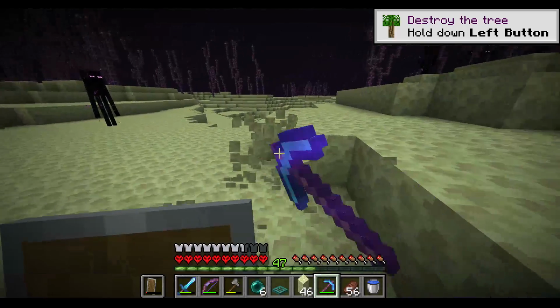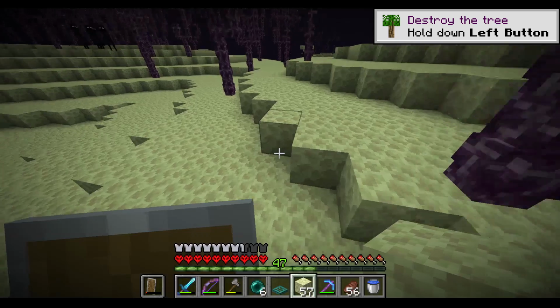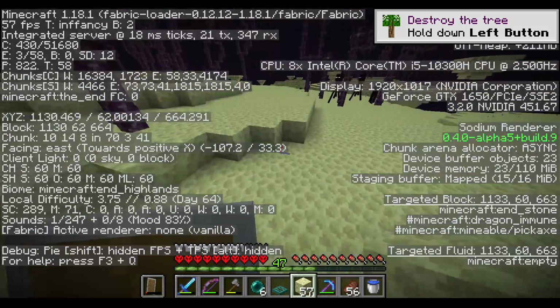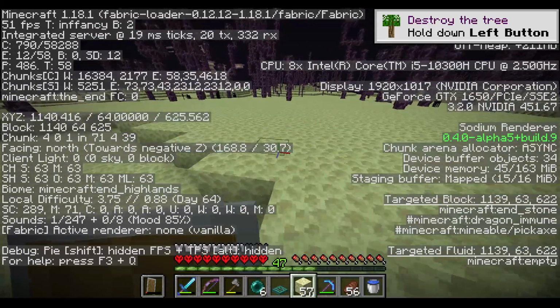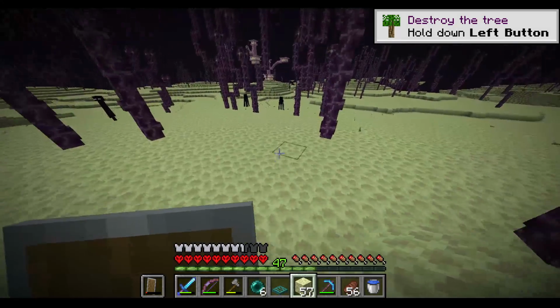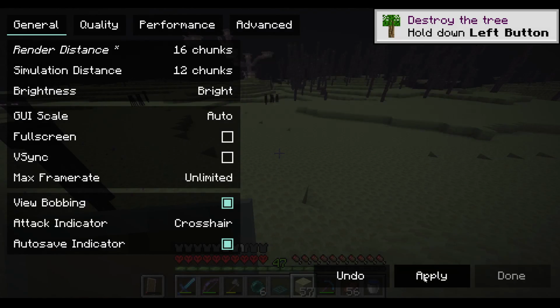I 100% know what I'm doing in this game. I'm just gonna keep my render distance at max, because I can see everything. And my FPS is still pretty alright. 60 is the bare minimum, and there's an end city right there with a ship. Okay, so I can turn this down now.